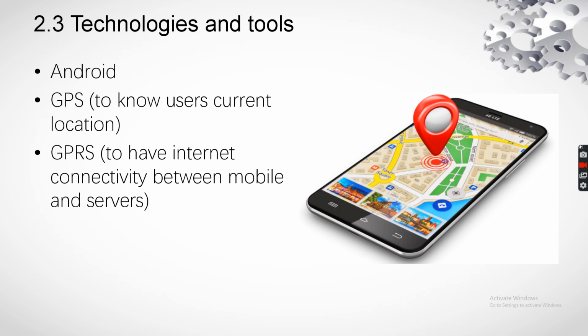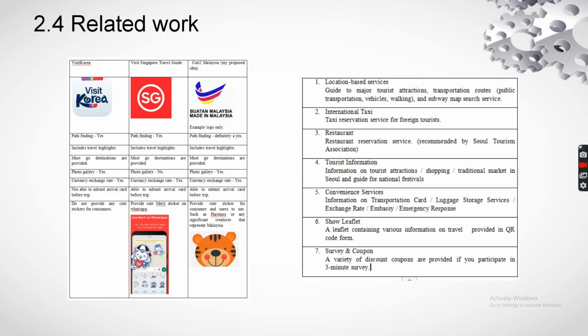Users are able to have limited access to their previous search engine and cache file. The application will only be running in portrait mode. And these are the assisted apps that work worldwide. The first one is Visit Korea, which mainly will be used by tourists when they go to Korea. And we have Visit Singapore, and my plan for Penang is Cuti Malaysia, my proposed idea.